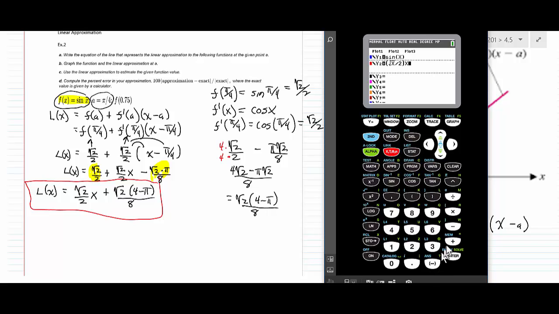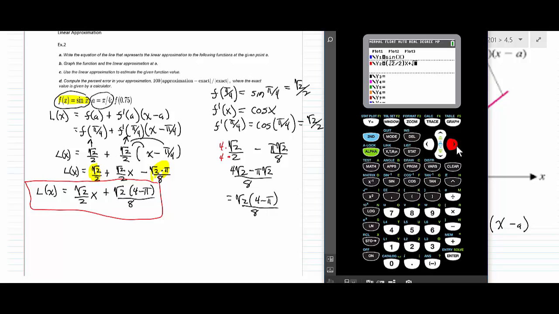When you put in the next part, you should be able to just do this like this. You could go root 2. Did I do something wrong? Yeah, it's not square root. Oh, I know what I did. That's root 2 over 2, right? Yes. All right, thank you. You guys are very observant.